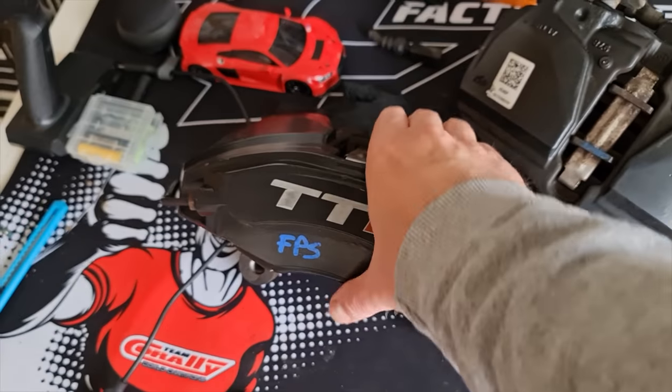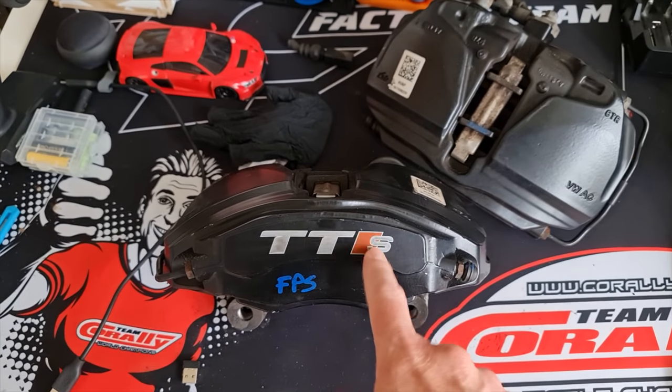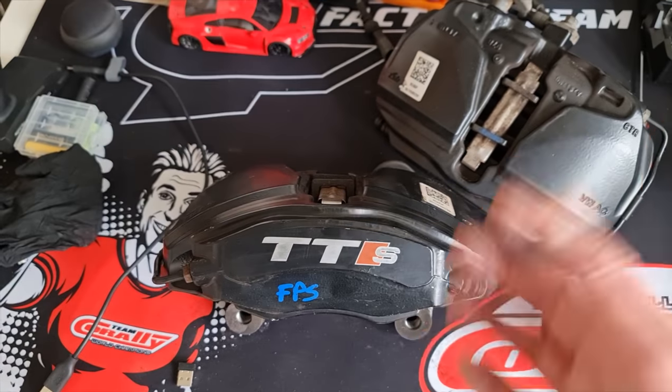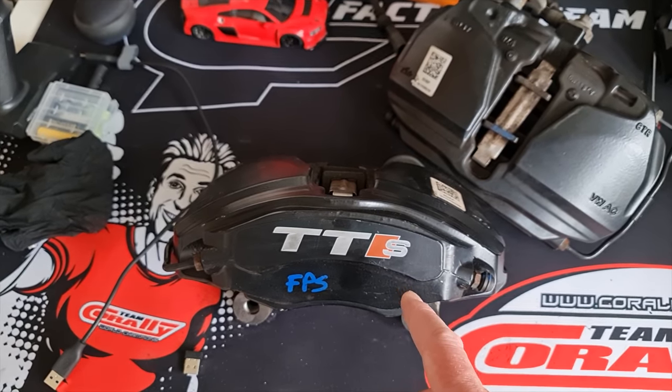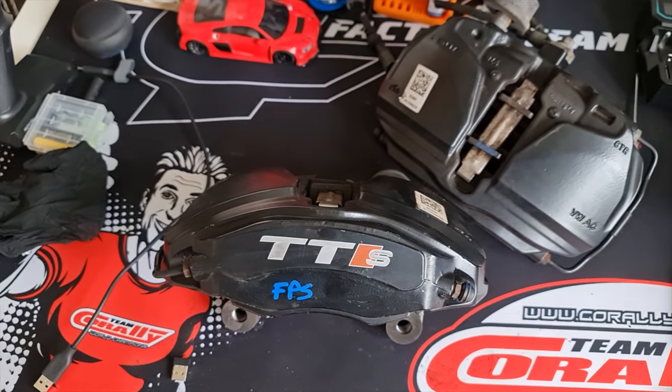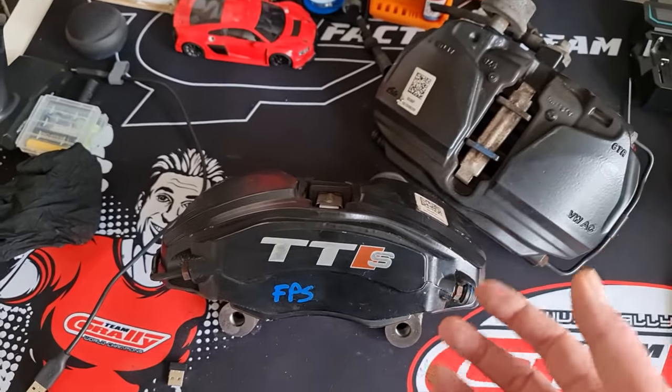Anyway, I've got some other stuff here for another project. So this is for the TT. I'm actually going to put TTS brakes on my TT. My Audi TT isn't a TTS already. It's just a standard Quattro TT with a remap and some other bits and pieces. But I'm probably going to start tinkering with that as well.